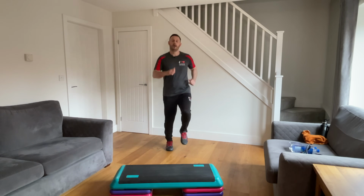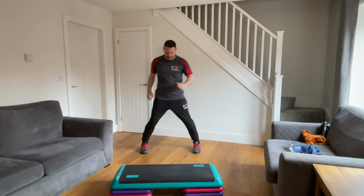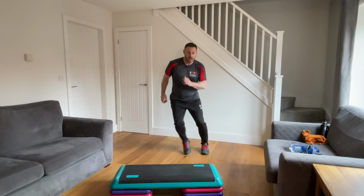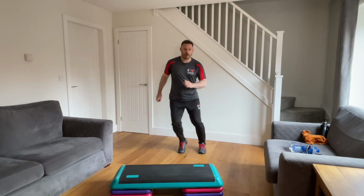Good. Okay, for the next one, we did the side step touch. So again, you can do that faster, or you can do it as a little jumping movement now as you go from left to right. So your choice, depending on how you feel.